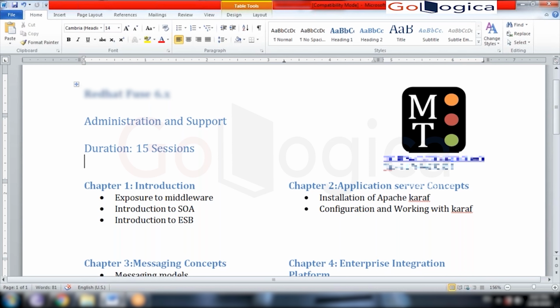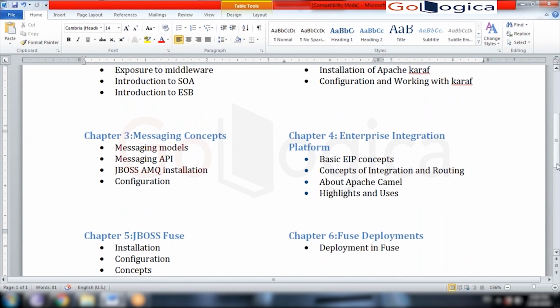So what I have formulated for the course, I've been taking this training for almost two years. You need to know about individual components. There are four individual components that you need to understand. Number one, an application server. Number two, an integration service mechanism. Number three, a messaging server. And number four, they are inside a product called Fuse.